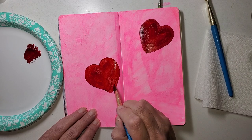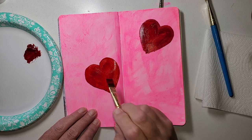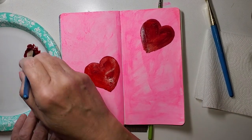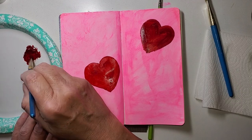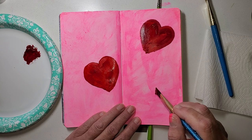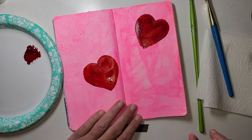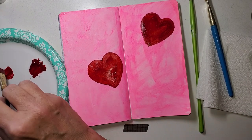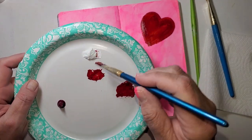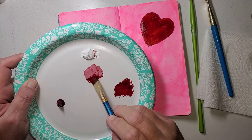All right. I'm pretty okay with this. I'll clean them up a little bit. One more of this red. You know what? I'm going to hold off. I'm going to make another one, but smaller. So I'm going to go ahead and take this red that I've got, and I'm going to cut into this white and see if I can come up with a pink.